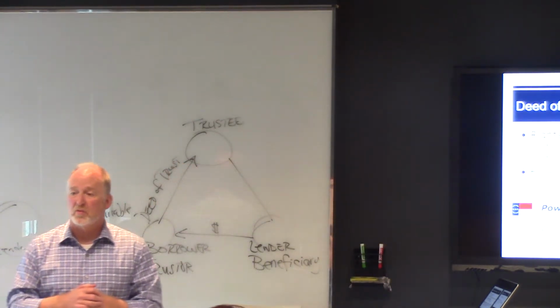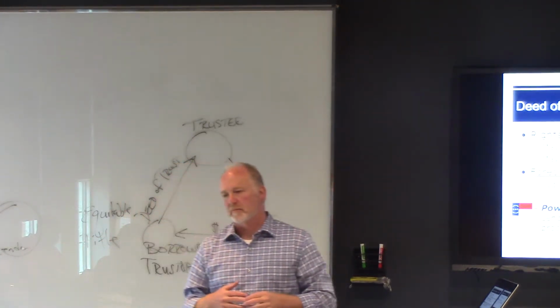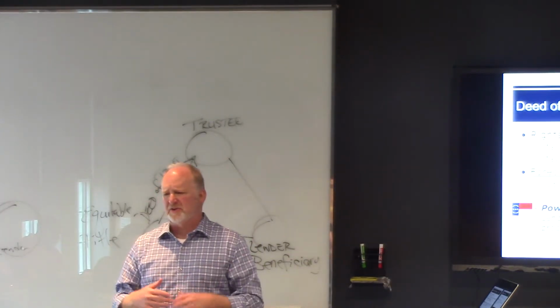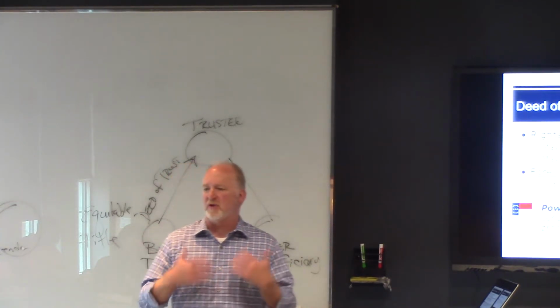This is kind of off topic a little bit, but since North Carolina is a title theory state and other states are lien theory, how many other states are title theory like we are? I can't remember. There's a dozen or so. Oh, okay. I mean, we're not completely unique in this, but we're not the majority.